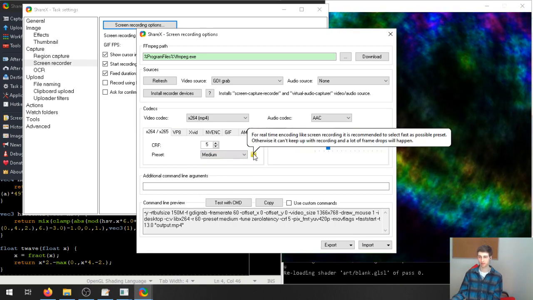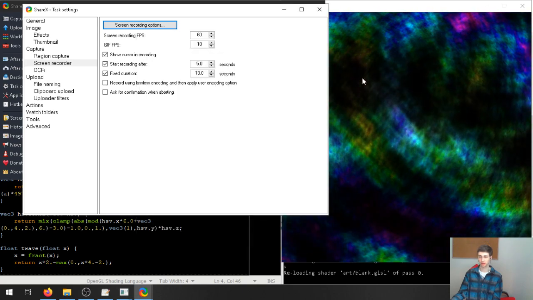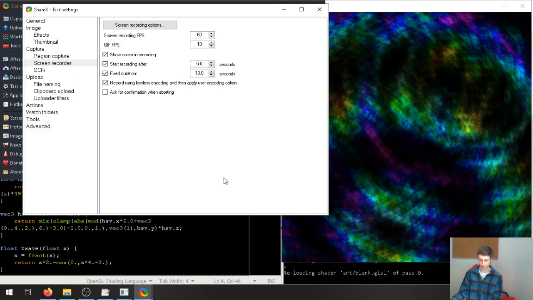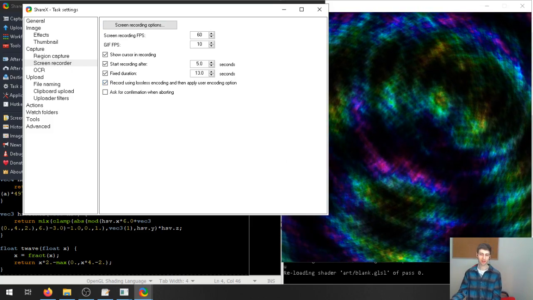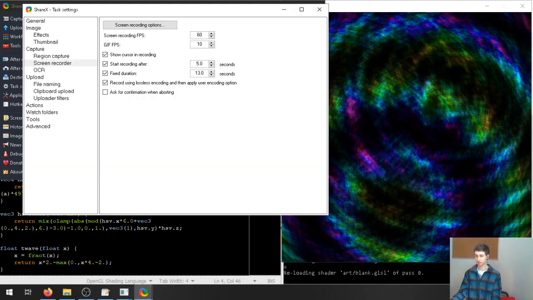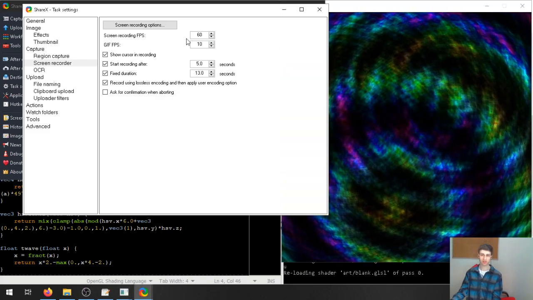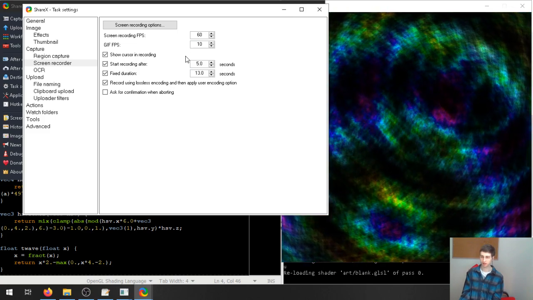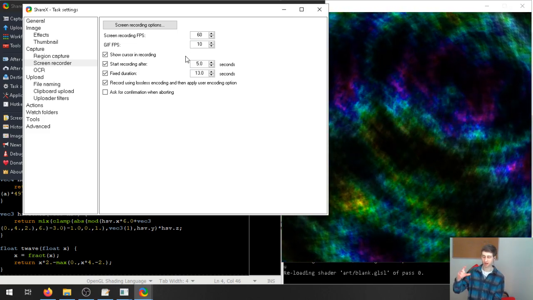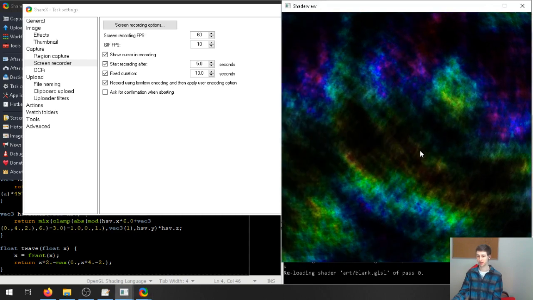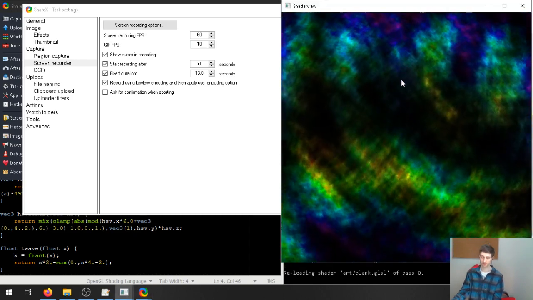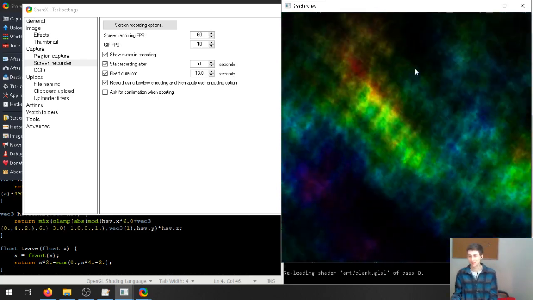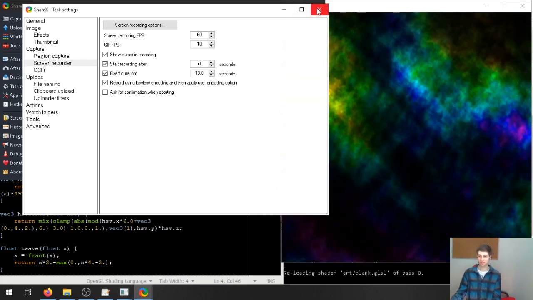It's expensive, but I don't really care, because we could record using lossless encoding and then apply user encoding. We'll probably do that just because I also have OBS running and I want to make sure it doesn't mess with it. So I'm very happy about that. I was worried that uploading a 50 megabyte 10-second video was going to upset Twitter, but Twitter apparently loved that. It made the video high quality.